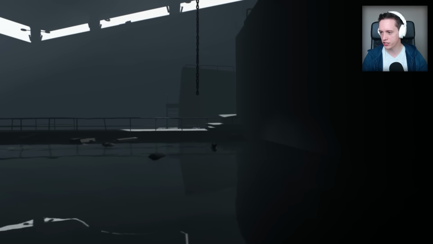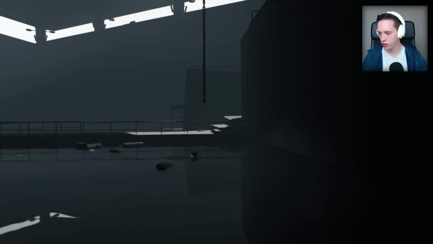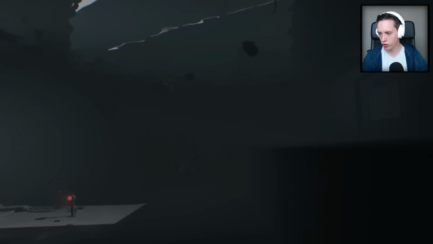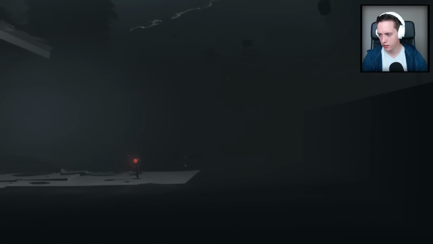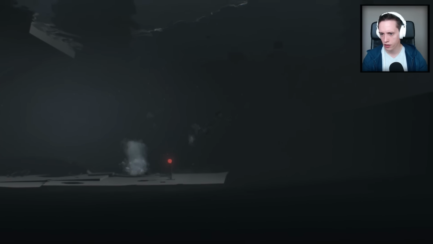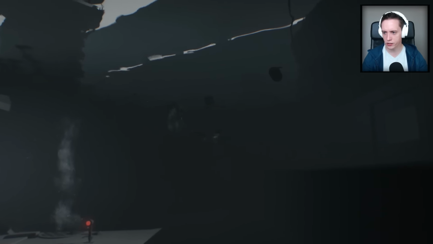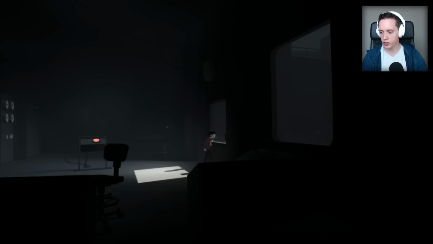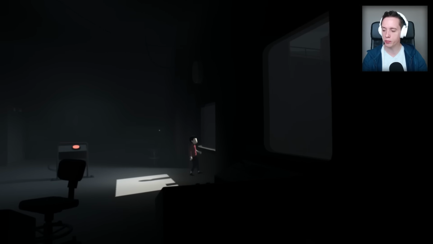Wait, that door just actually opened. Wait, that door opens if the water is down? There we go, we need to get to the high ground. We need to... Oh, I drowned! Whoopsie daisies, I didn't mean to drown. Okay, yeah, so that is what we are supposed to do. We have to get to the high ground before the water goes up again.